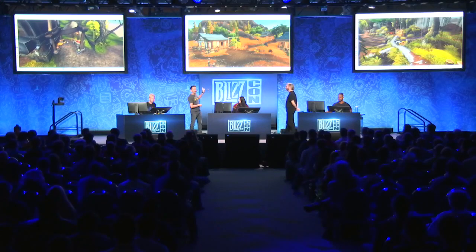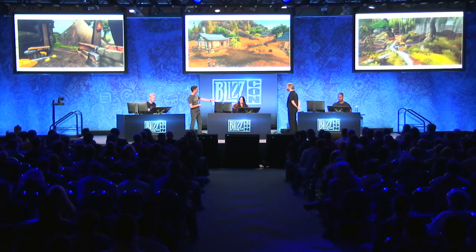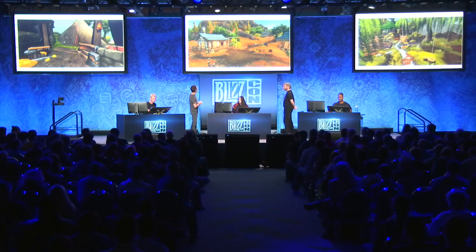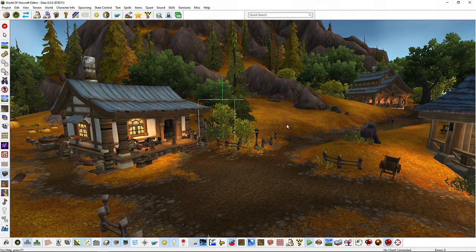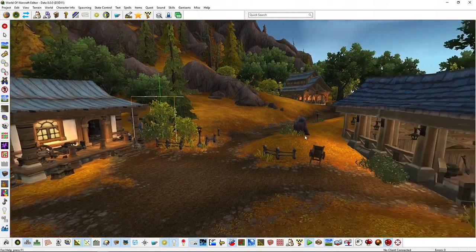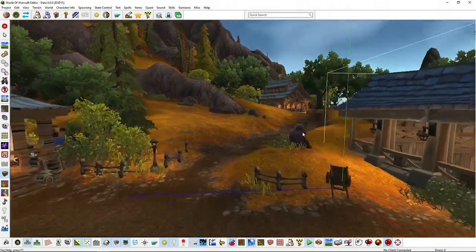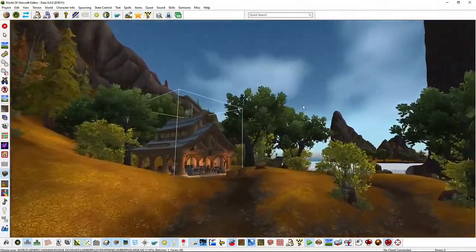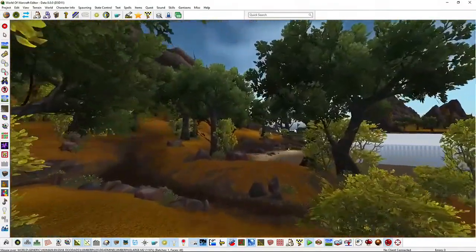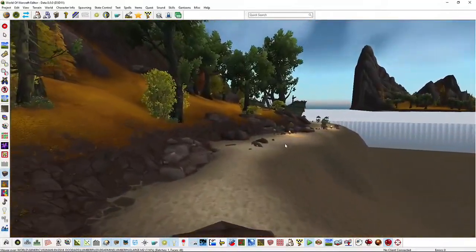So, what we're looking at here, you might recognize this. If you were here last year, you may know what we're looking at. Why don't you talk about what we're seeing right here? Yeah, so thanks, Gary. This area was created by the very talented Matt Sanders for last year's Blizzcon. If you were here, you may recall it. He based this on classic Warcraft themes, so you can see it's this bright, happy color palette. It's this little idyllic village that he made as a quest hub. It has a trading post, a stables, a little lumber yard, and down the beach, he thought murlocs would be really fun for the players to go fight.